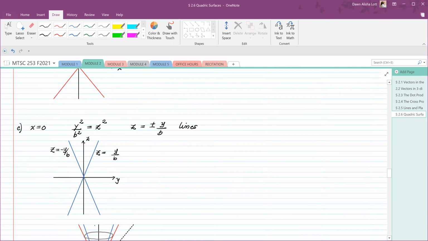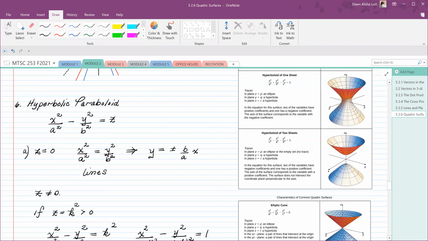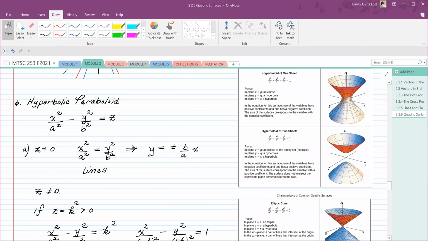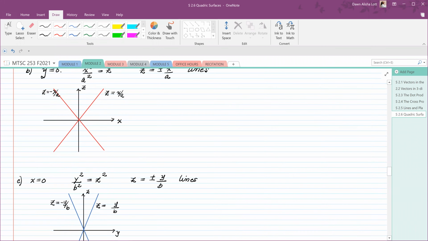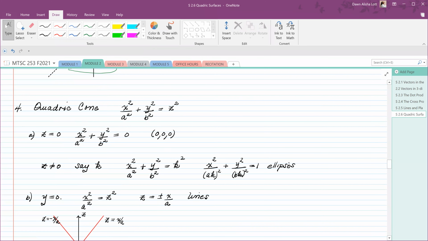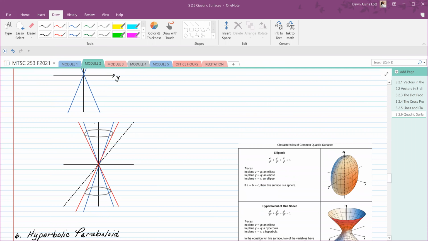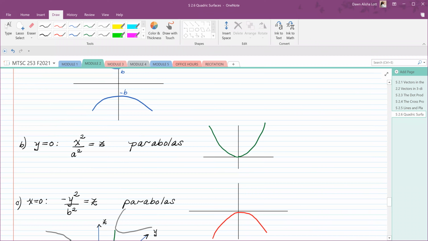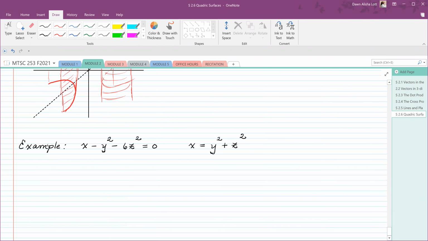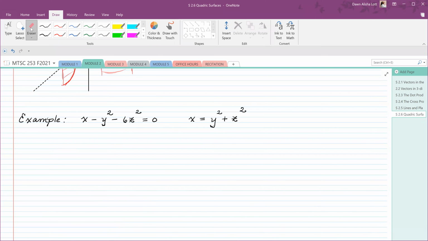Did I skip it? Oh my gosh, I think I might have skipped one. The elliptic paraboloid should have been number 5. How did number 5 turn out to be a cone? Oh, I skipped number 5. All right, so let's skip this for a moment. Like I said, we ain't never gonna get done. Yeah, let's do number 5.